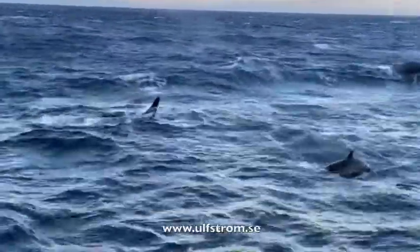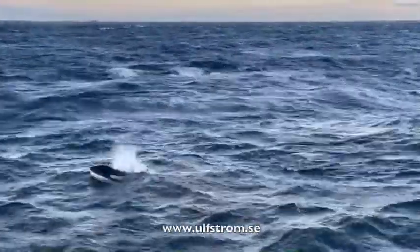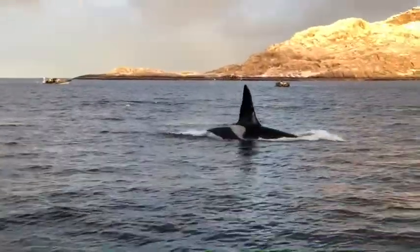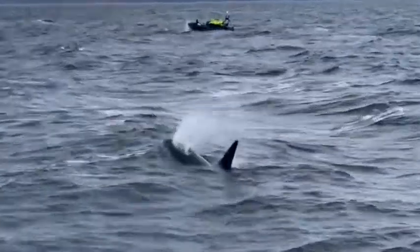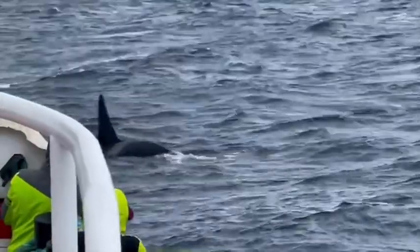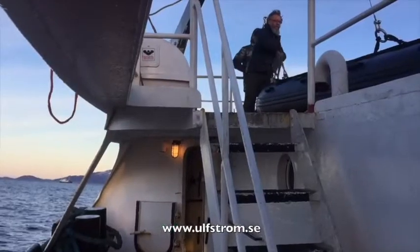Then we have the killer whales. And also there you might ask, are they as dangerous as people say? For the last 20 years, not one single human has been killed by a killer whale out in the wild. On the other hand, have a couple of humans been killed by killer whales in captivity? I will let you draw the conclusions from that yourself. The diving groups we have had on board have not hesitated for a second when it comes to swimming together with these impressive beasts. They are smart animals hunting in groups.